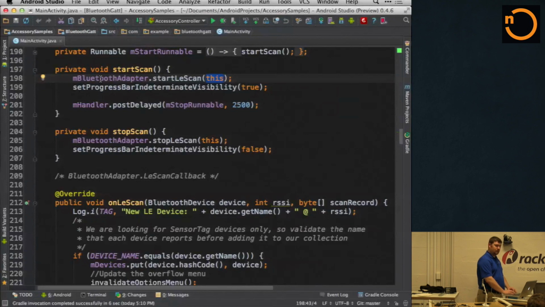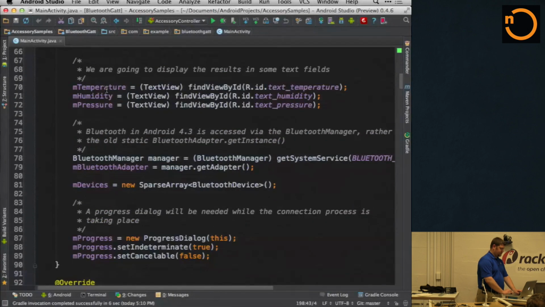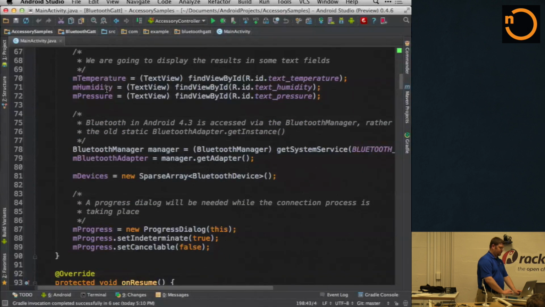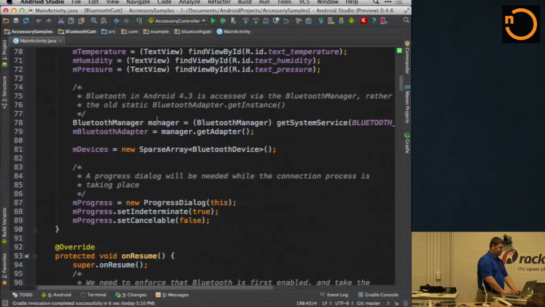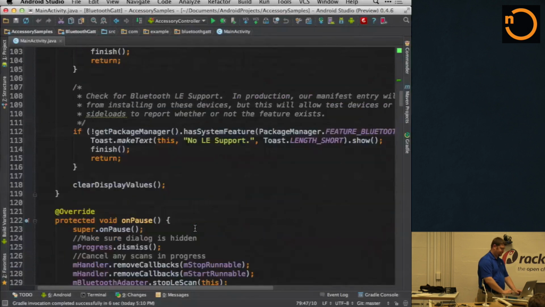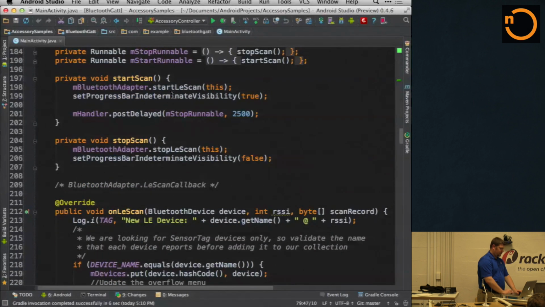Sorry, where did you get the adapter? Oh, sure. Great question. So where did I get the adapter from? This is actually a little bit different than Classic, so thank you for the question. In Bluetooth Classic, there's a static method that just says BluetoothAdapter.getDefaultAdapter. With Bluetooth LE APIs, and really this is true for Bluetooth in general, starting in 4.3 forward, there's now actually a Bluetooth manager, like any other system service. Okay? So there's a BluetoothManager, getSystemService, and I get the adapter from there. So it is a little bit different than on the older API structure. Good question.